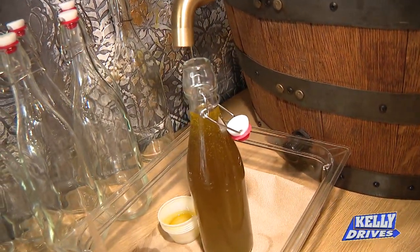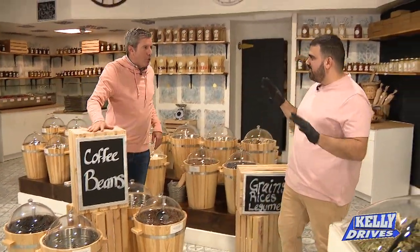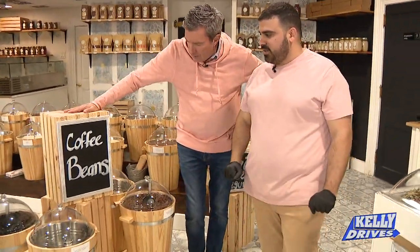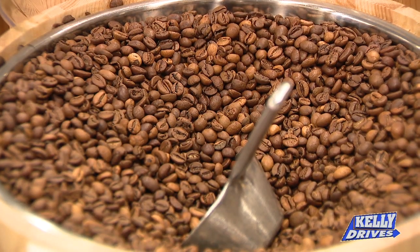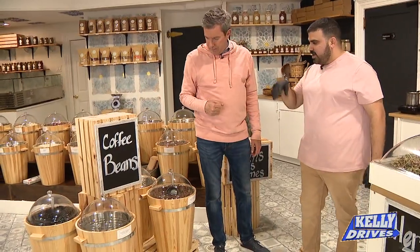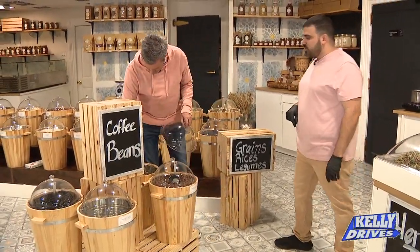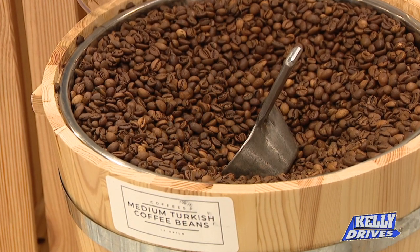This is my favorite section personally because I'm a coffee lover. We have Turkish coffee, Italian espresso coffee, medium roast, dark roast. I've heard Turkish coffee has a good kick to it. It does, because of the way we make it — I'm going to show you how we make it. We're going to grind it with some spices. We also have raw coffee for people who like to roast their own.